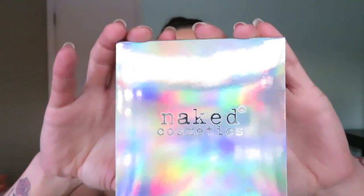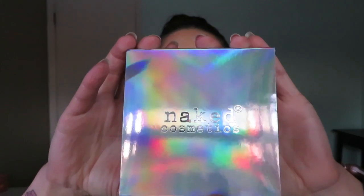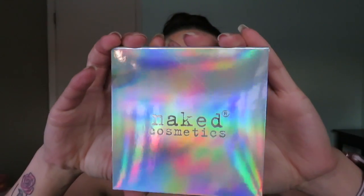They definitely do show up with the color pretty significantly. I put the purple one right here on my highlight. I used the pink a little bit, sort of like a blush. I put the blue right into my inner corners. But they're very pretty and they blend out really well as well. This retails at $40 and you can see the packaging is so pretty to me too. Just that holographic, colorful look.